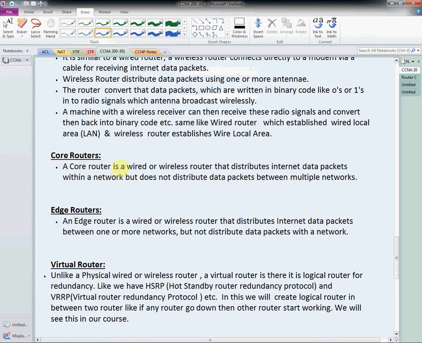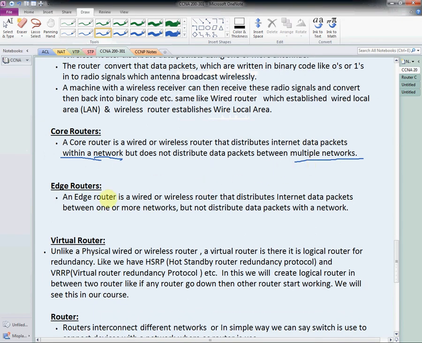A core router, with wire or wireless, is any type of router which is used for internet data packets within the network. This is a keyword you need to remember: within the network. So a core router is used within the network but does not distribute data packets between multiple networks, only within the network.